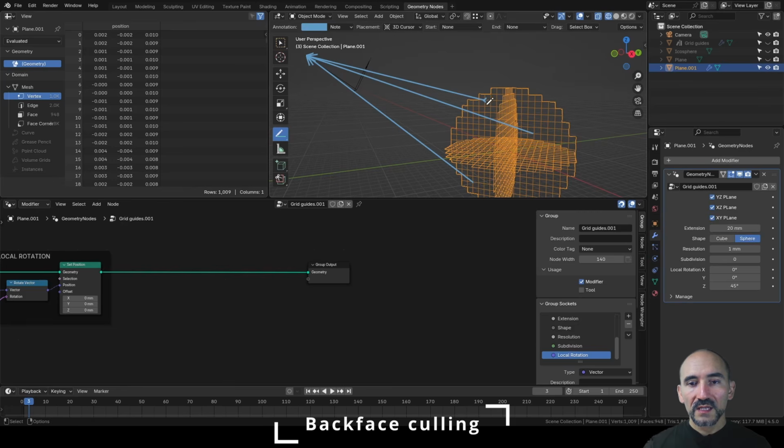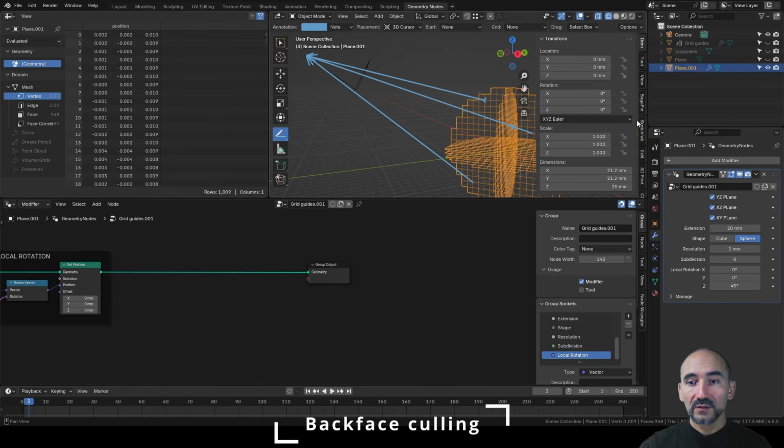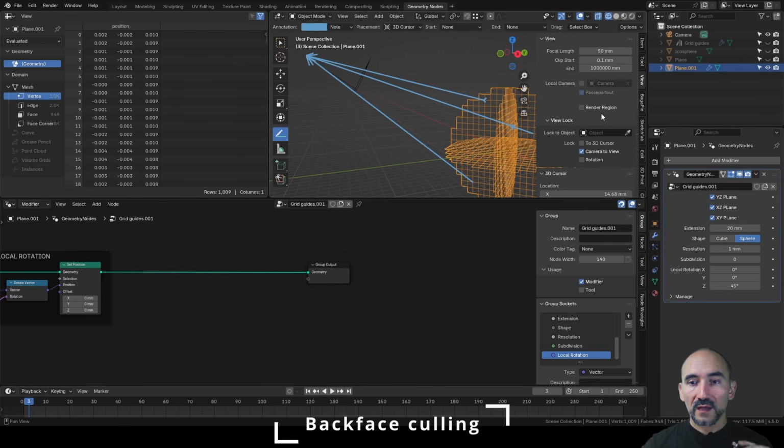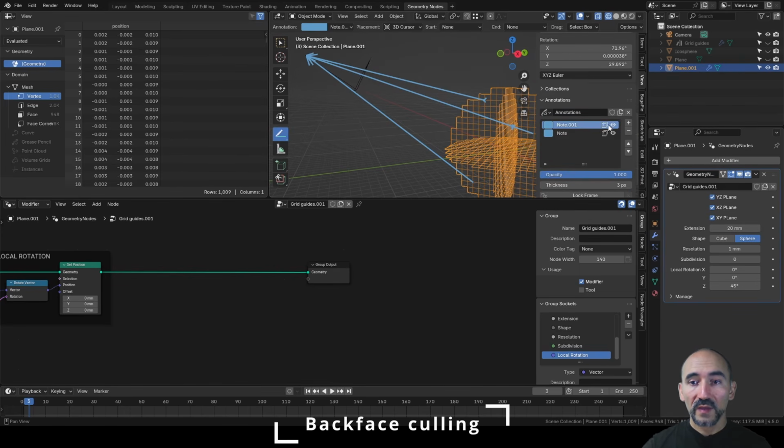Now what happens is that for these 2 points we have a ray that doesn't intersect any other part of this geometry, but for this point we have an intersection here, and if we have an intersection we have a hit, and if we have a hit we need to delete this point. So first of all we need to calculate this ray starting from the position of the elements going through the camera. To calculate this vector for each element we need to do a little calculation in a vector domain, that is this.